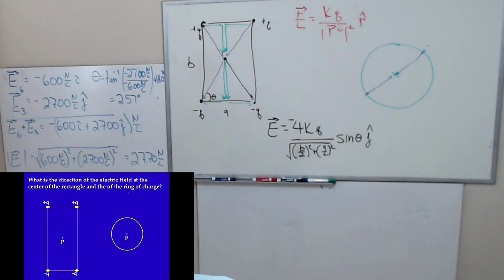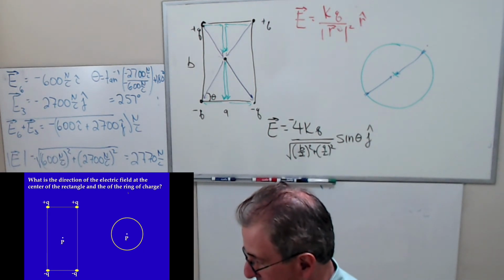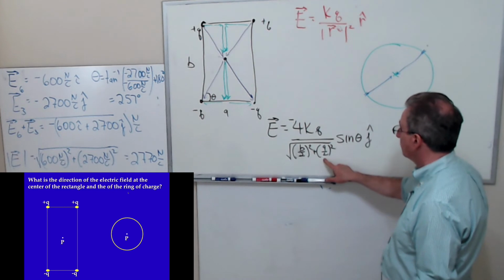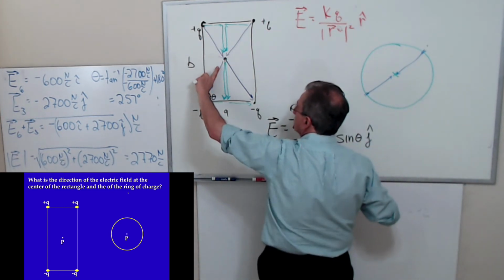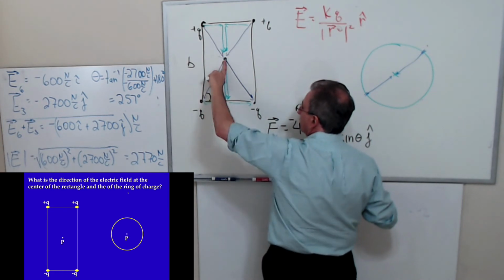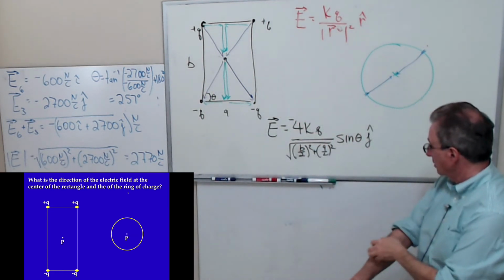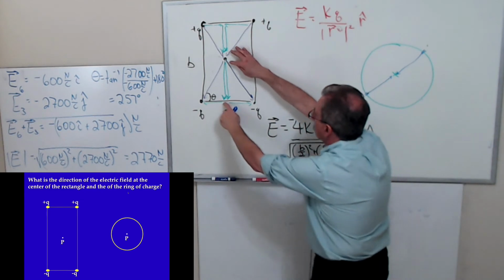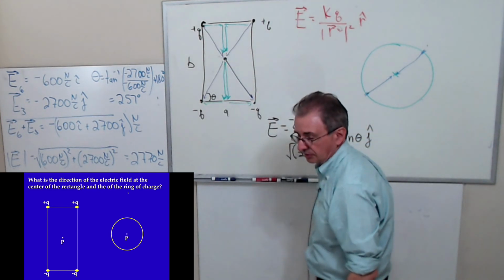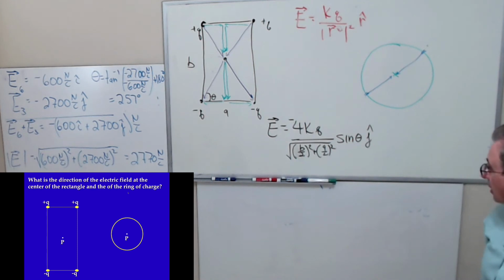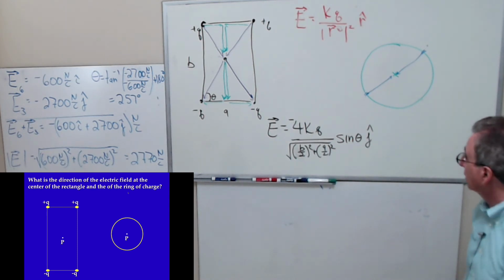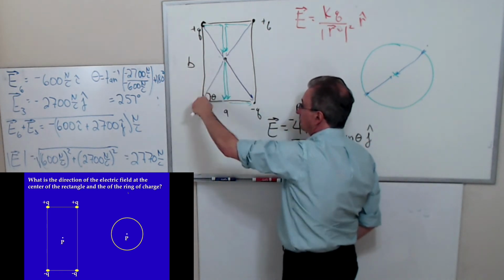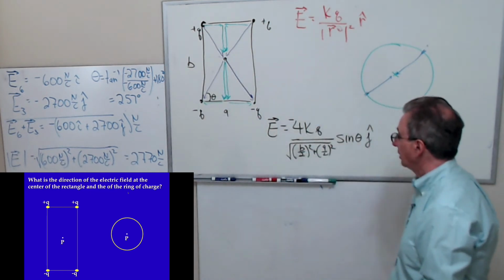Oh, wait, Professor? Yeah. In the denominator, should it be b over 2 squared minus a over 2 squared, or no? Well, it's a hypotenuse, right? This hypotenuse. A over 2, b over 2. Yeah. Right. That has to be a plus. We're not using... I mean, this is b over 2. That's a over 2. That's going to be the hypotenuse. Oh wait, you're wanting the green arrow, right? No, I want r, the distance from the charge to the point. So it's the purple arrow. Okay, never mind. My bad. I'm sorry.